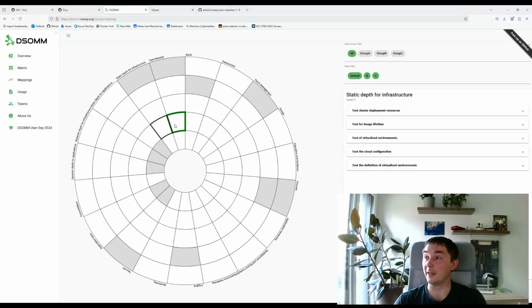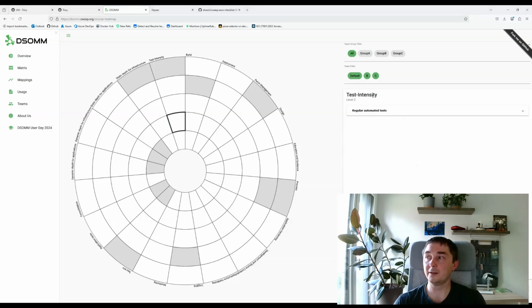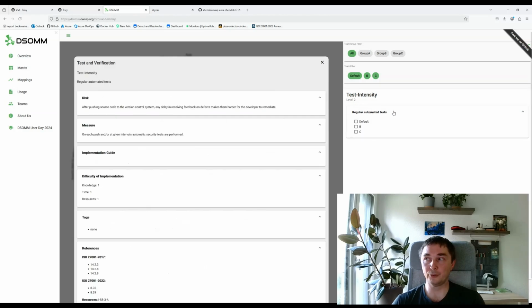And the last item is test intensity. The only requirement over here is to have regular automated tests. And I said that many times already: the best way to achieve it is to have those security tests on each push, or at least on each of the pull requests to your main branch.